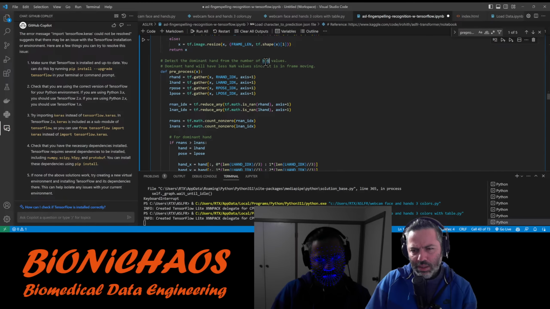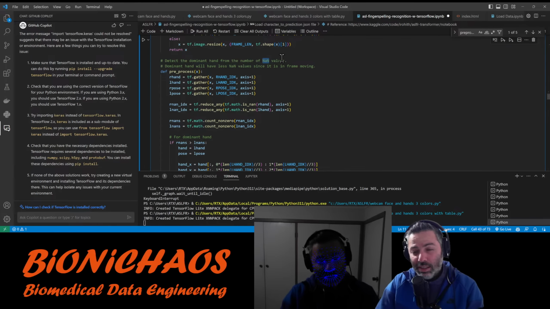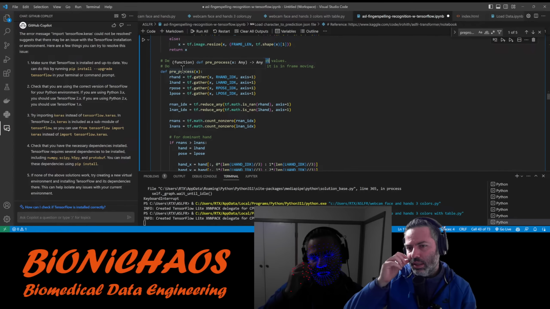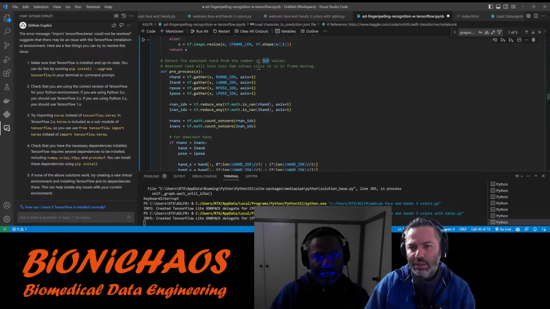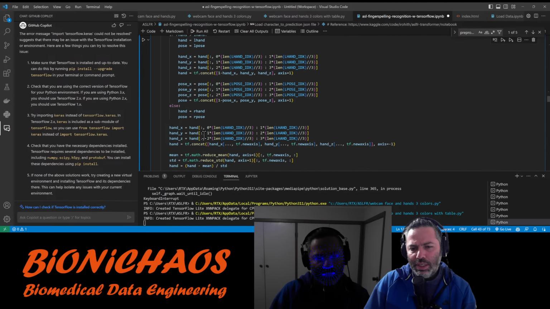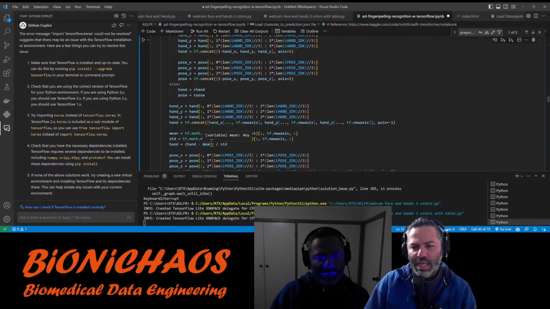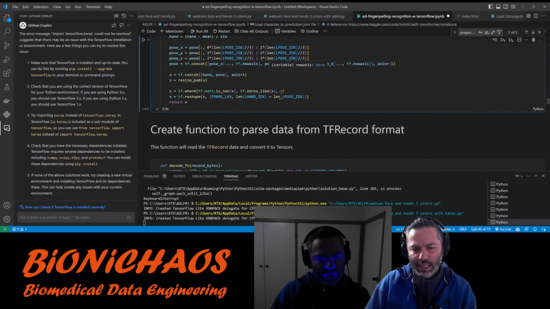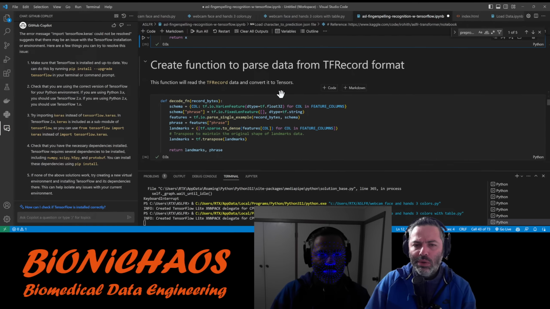Supposedly when you can't see that particular part or location of the hand, NaN values will come up, and then this one will calculate which one has more NaNs, and then we'll take the other one as the dominant hand. Praise that from this function.